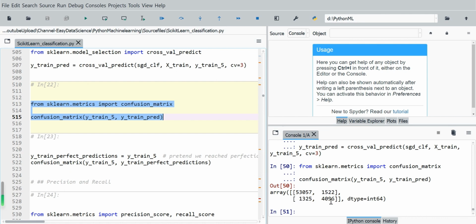If we show this, you can see there are about 5,400 images that are actually digit 5, and about 10 times more, about 54,000, are not 5. So only 10% of the data is 5, right?